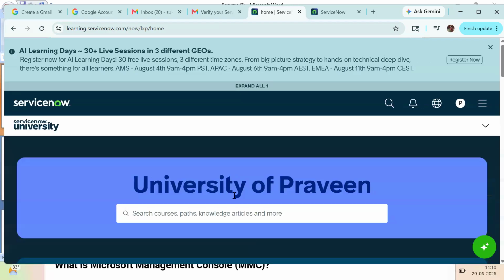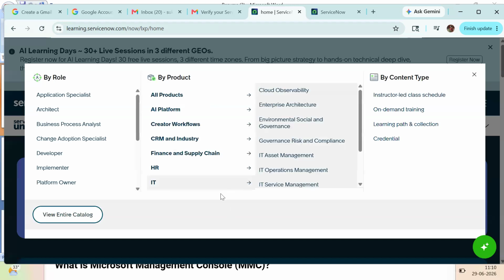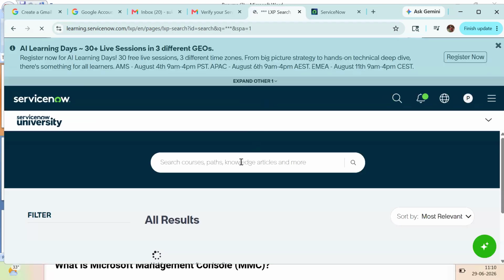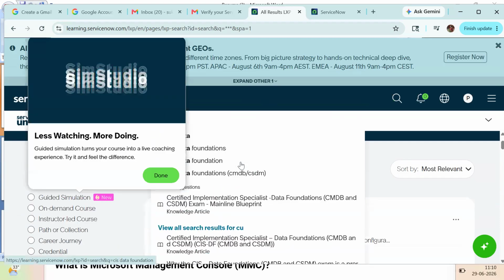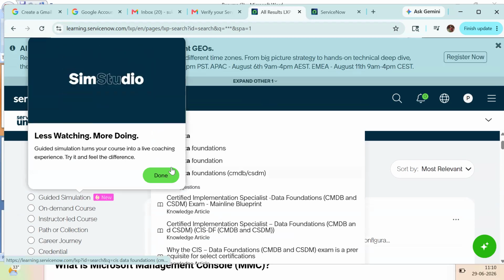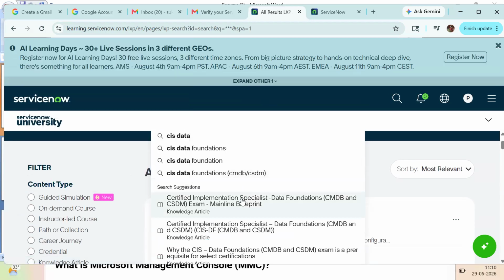Here, explore catalog. Here we need to check with the view entire catalog. And here we need CIS Data Foundation. CIS Data Foundation.